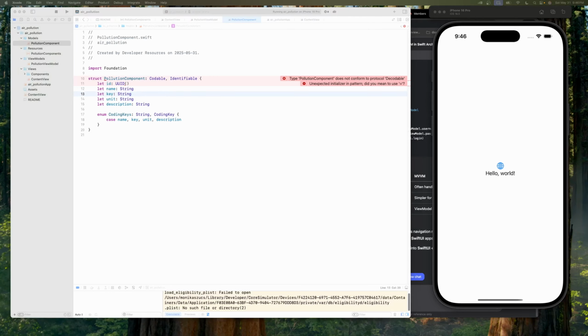I believe it's because of our pollution row we have not set up. Let me just double check here.